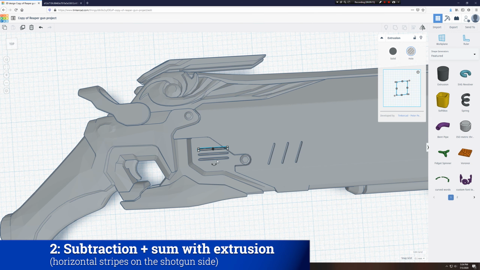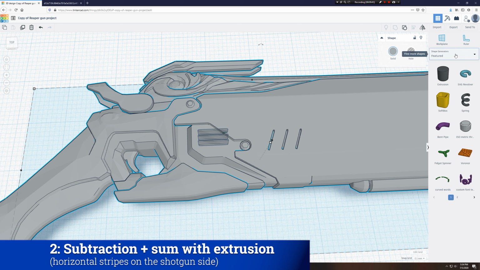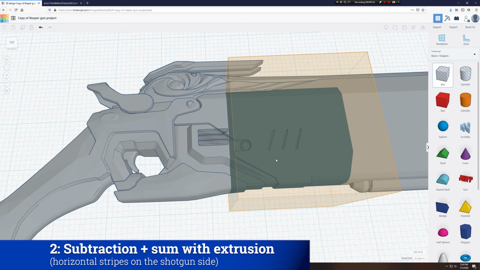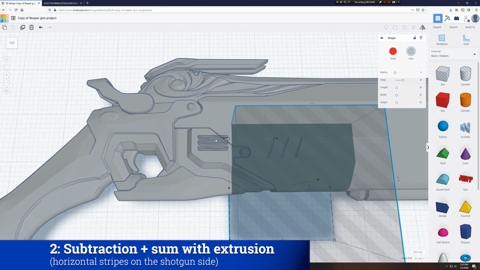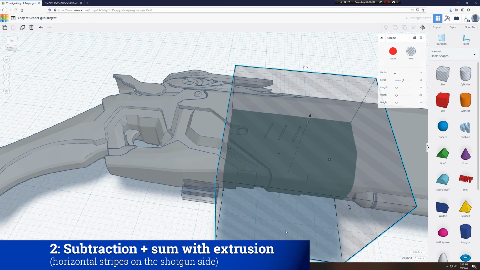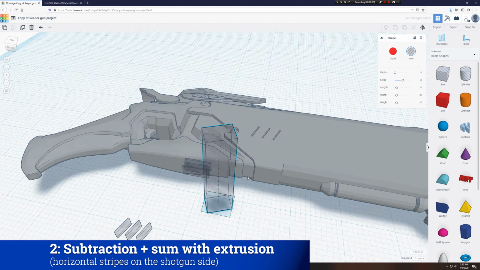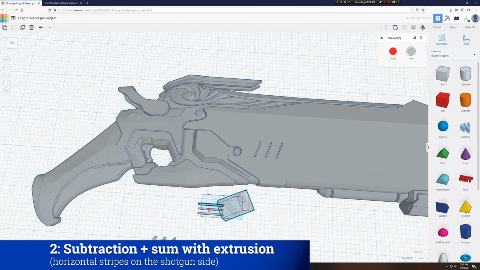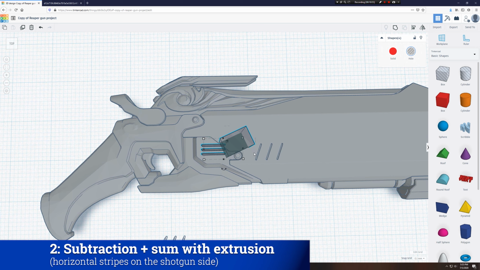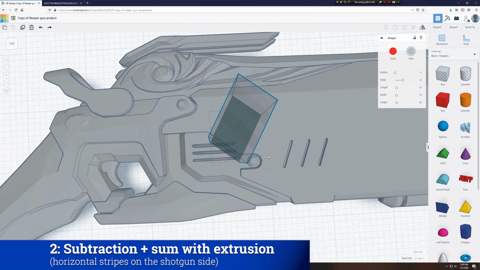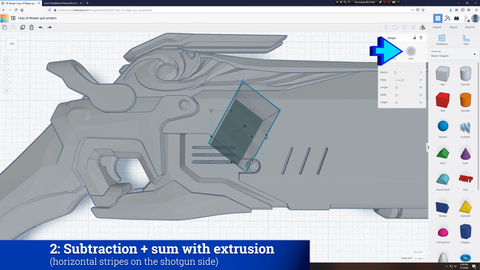So for doing this, I'm gonna go here in Tinkercad, I'm gonna click in Basic Shapes, and I'm gonna drag this box to the modeling area. This box will be resized and utilized for trimming the details through a subtraction operation. The resizing and rotation of the box works the same way I showed before with the extrusions. So now that I set the box with the correct size and rotation, I'm gonna go here and make sure that the box is selected as a whole, not a solid.